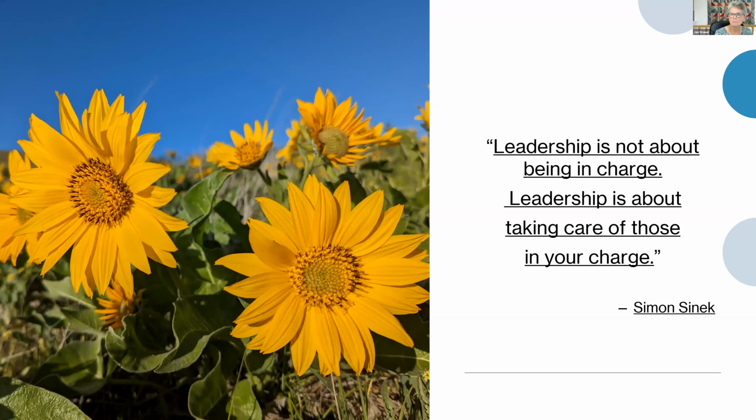Look at this great quote. Simon Sinek is an interesting leader to follow, and this is what he reminds us of. He says, you matter to your team, and as you focus on the who, things can shift. Leadership is not about being in charge. That top-down leadership has got to die. Nobody responds to it anymore. Leadership is about taking care of those in your charge. It's really putting the who in healthcare. It's putting the care back in healthcare.